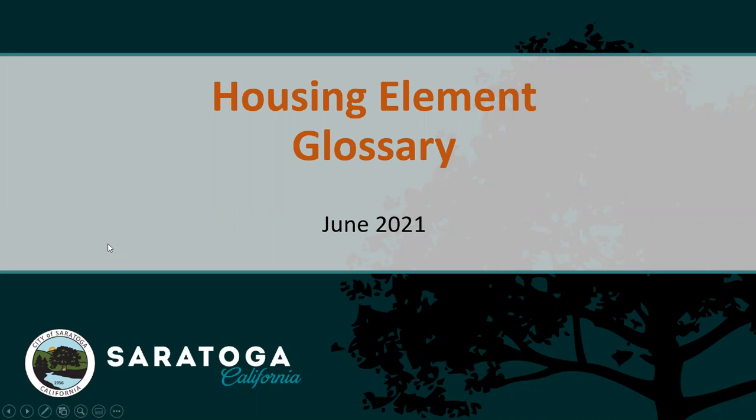You can find the other videos in this series at www.saratoga.ca.us/housing. If you've already watched those videos or attended community meetings, you've probably heard some new terms. So in this video, we'll share our housing element glossary to give you the A to Z of the update process. If you'd prefer to read the definitions yourself, a written version of this glossary is also available on the city's website. We'll start with some of the main terms you'll hear throughout the update process.